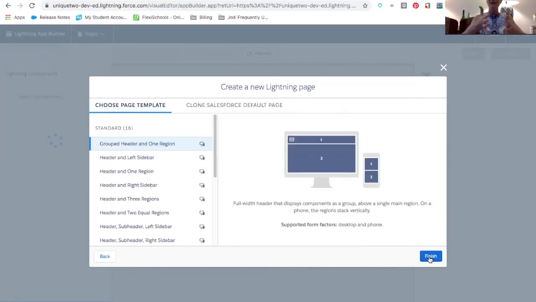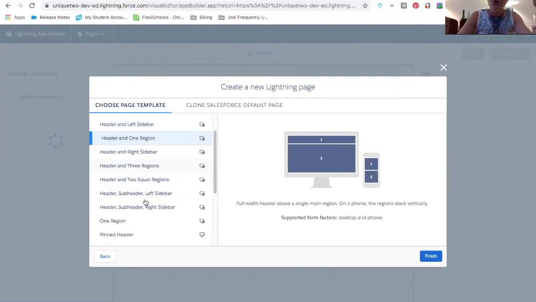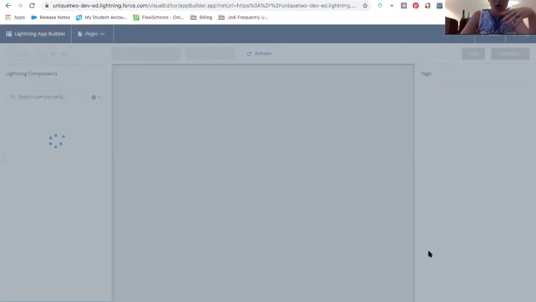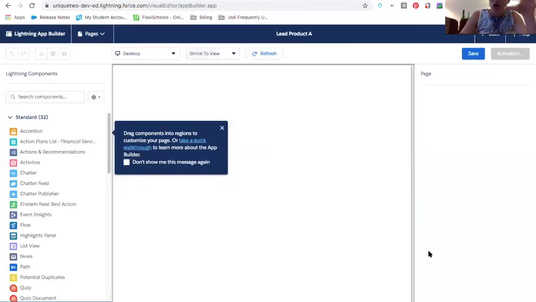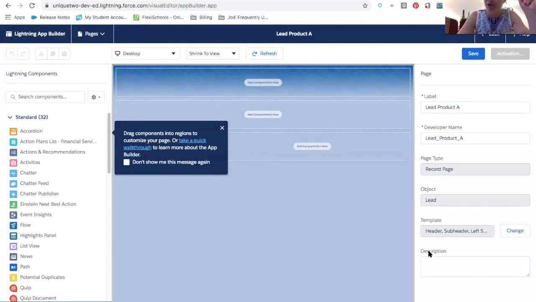And this is where you get another multitude of templates. Do you want the sidebar on the left? Do you just want a header with a big space in the middle? There are seriously so many different templates available to you. So I could say, yes, I want lots of things to look at. Cool, let's do that. And now you get given this page layout configuration. Again, remember this is a Lightning record page, and this goes across all the objects, but I thought I'd share it with you on lead because this is probably where you're going to start with your implementation planning. So down the side here, you've got standard.